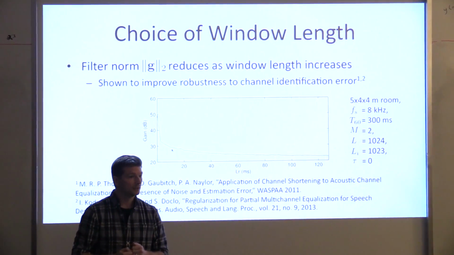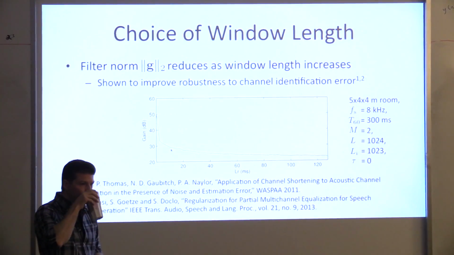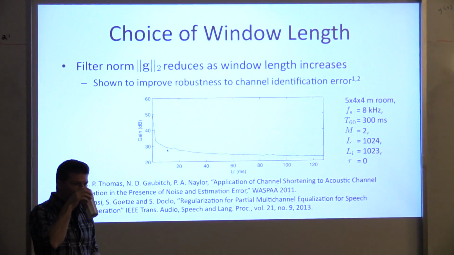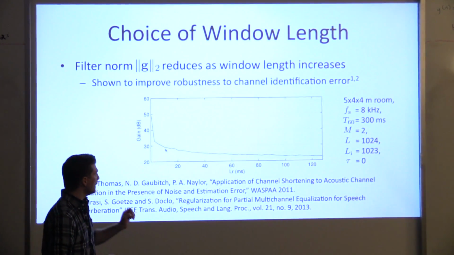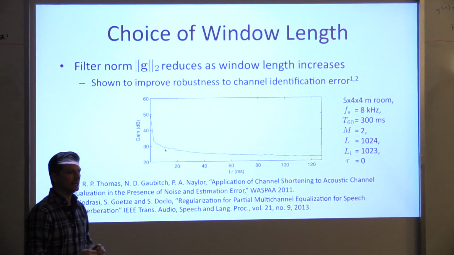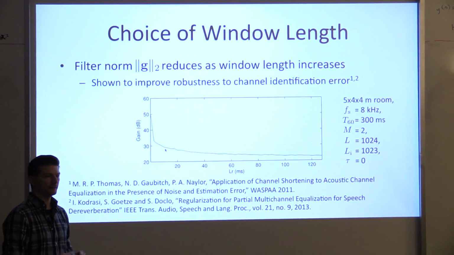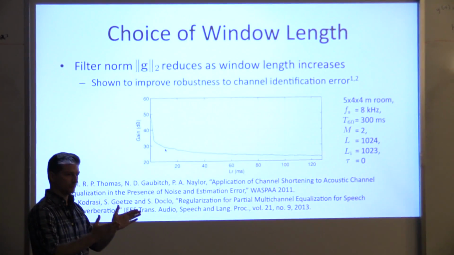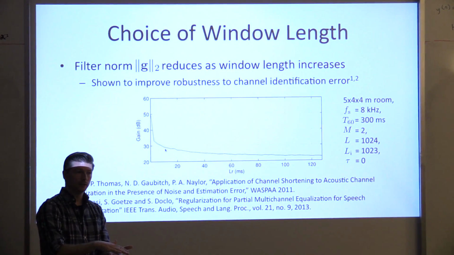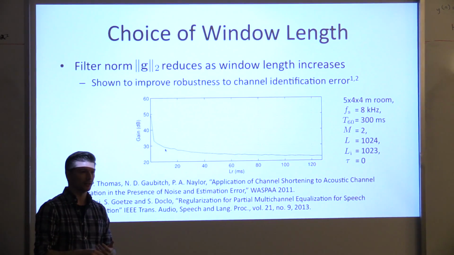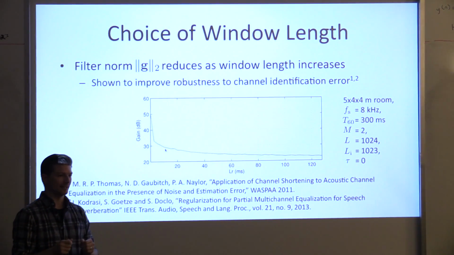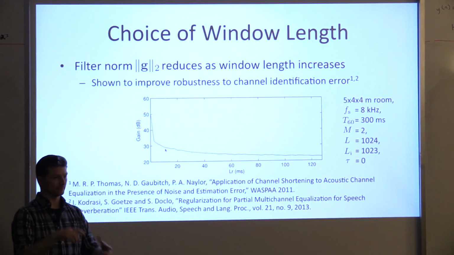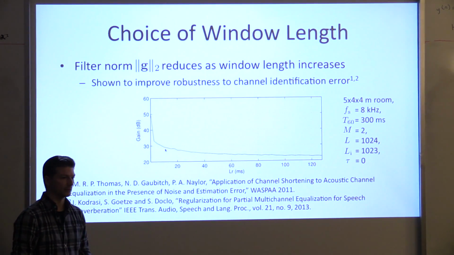Yes, ma'am? So is there so much energy in the first couple of milliseconds? Because nothing in your room would reflect that fast. So, okay, this isn't the energy in the first couple of milliseconds. It's saying that if I design a filter that doesn't have any relaxation, then this is the norm of that filter. If I increase the relaxation window, then the norm of that filter tends to go down. It's not trying to do such a stringent thing. It's not trying to get me to a perfect impulse, but it's got all this extra freedom because it can make those early taps whatever value it likes, and that has the effect of reducing the norm of the filter.